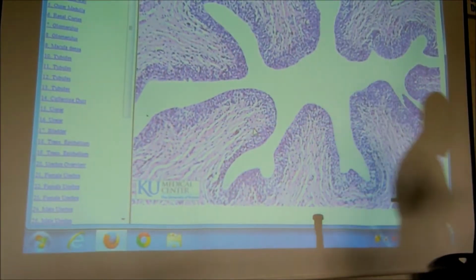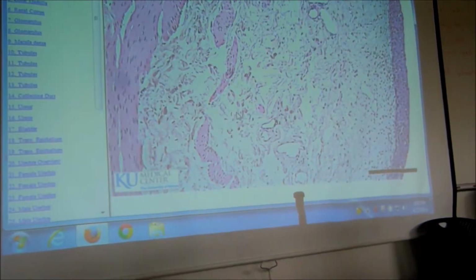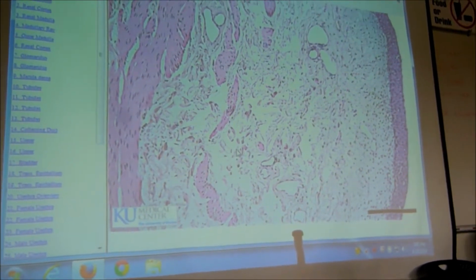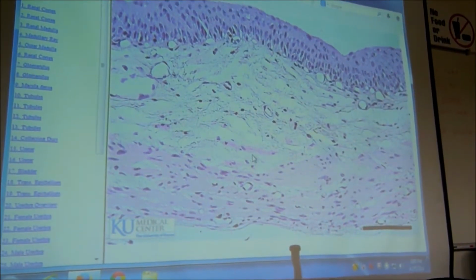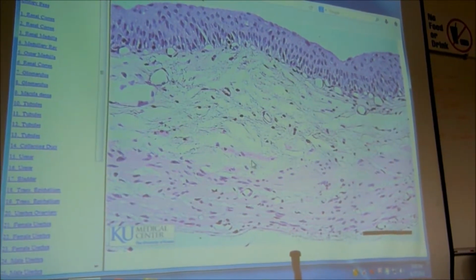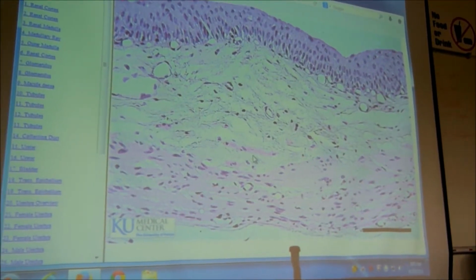But we don't have slides of a bladder or a ureter. You still have to be able to figure out that that's transitional. Right? Let's see. So transitional is on the right, so that's where the P is. This is kind of a bladder they're cutting through. So if you know transitional when you see it, here's another close-up of the bladder wall. If you can do transitional and tell me where it's found, you can find the corpuscles and name what you see. You know, it's a kidney and tubule. That's pretty much the histology of the kidney, the urinary system. The rest of it's pretty much on the models. Make sense? That's pretty much all for urinary anatomy.